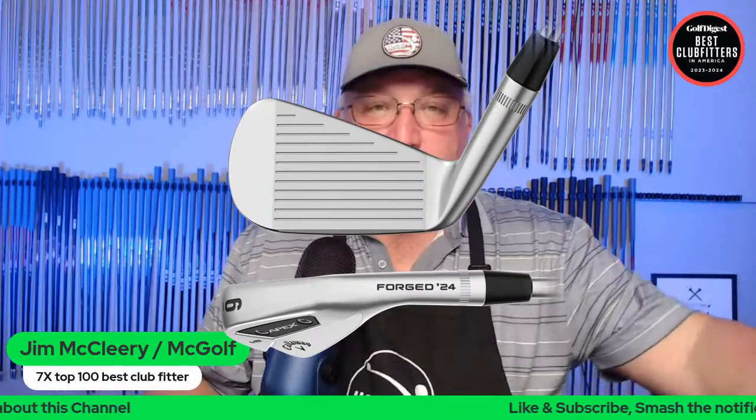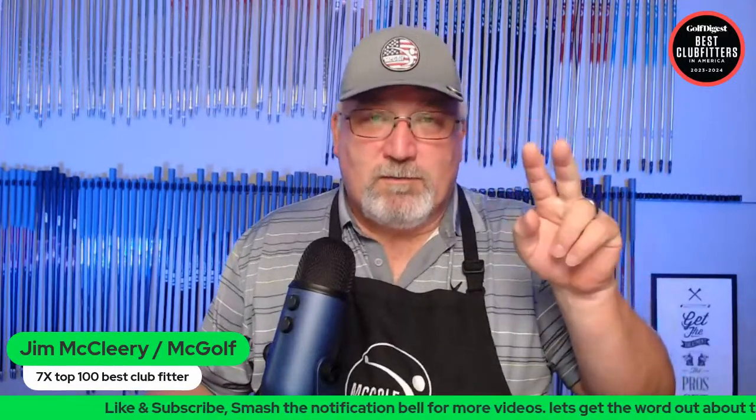And combo sets, where you can create combinations. There are three kinds here. There's a pro, there's a muscle back, and then there's the cavity back or player's cavity back. What they're talking about is being able to seamlessly make a combination set of all of these things to see where they're at. All right, the pro.